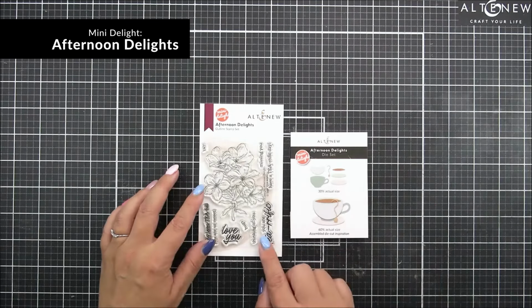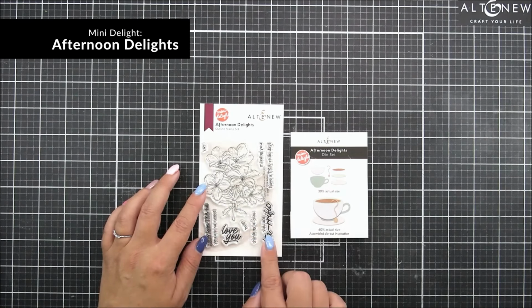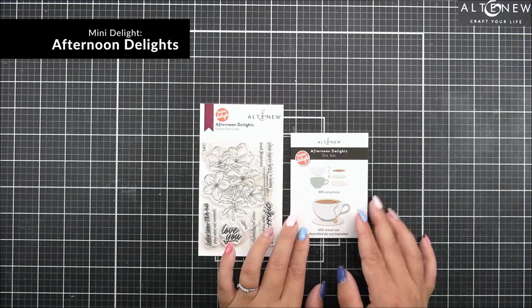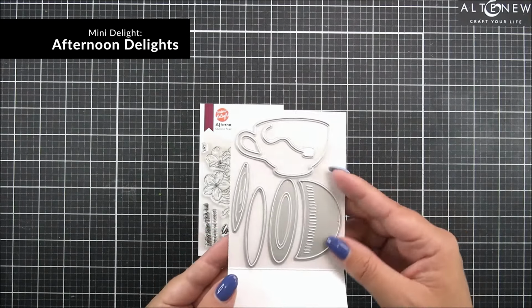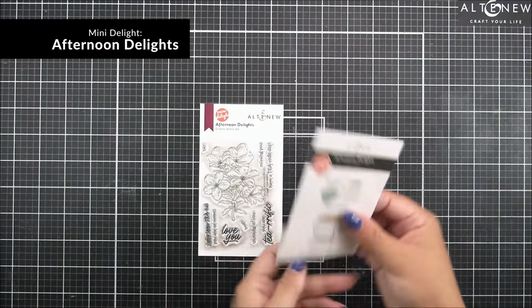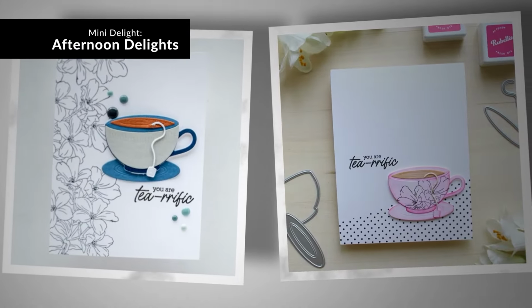Next up we have our mini delight afternoon delights. This is so cute. We have a 3x4 stamp set with a beautiful flower cluster and also some sentiments. We also have a small die set, and this is going to add a beautiful kind of layered cup, teacup and saucer to your projects. Use these together or separately.